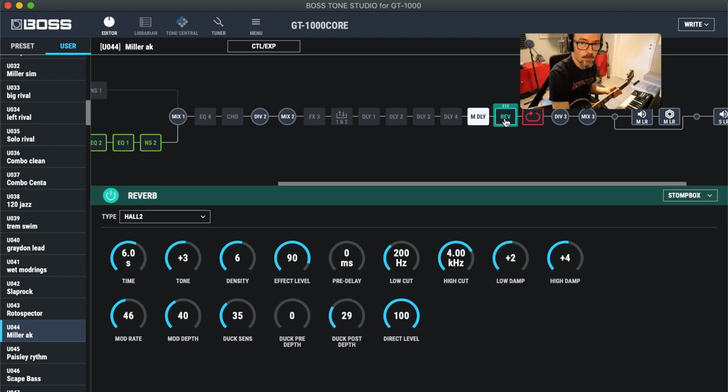Then it's going into the reverb, and this is set up for hall 2, quite a long hall, 6.0 seconds time. A little bit of tone, a little bit of density there, 6 on density, quite a lot of effect level. I'm low cutting a little bit and I'm high cutting a little bit, 200 Hertz and 4 kilohertz. And then just a tiny bit of boosting on the damp, both low and high. And then I have a bit of modulation on this one, and also a tiny bit of ducking.